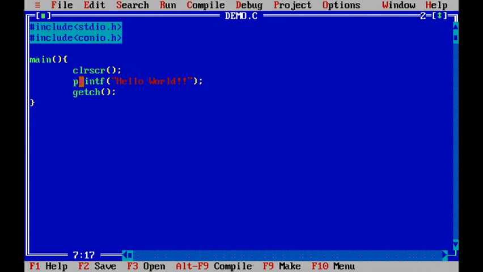Here in our case we have used the function printf, which is used to print the output on the console.